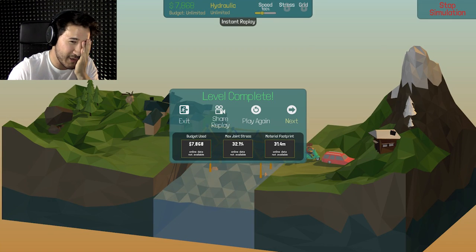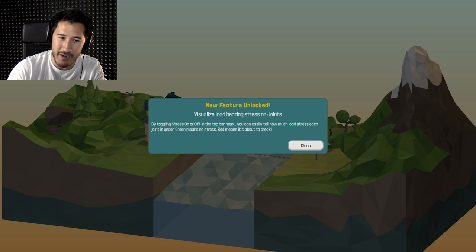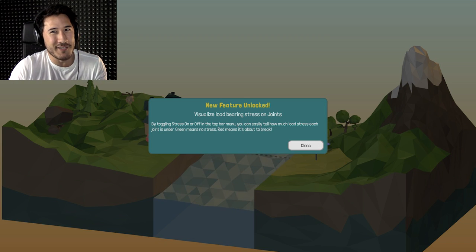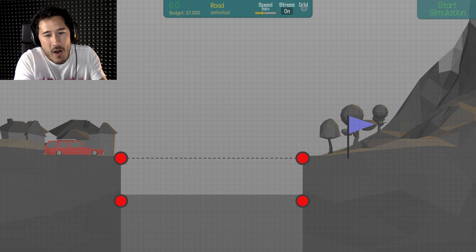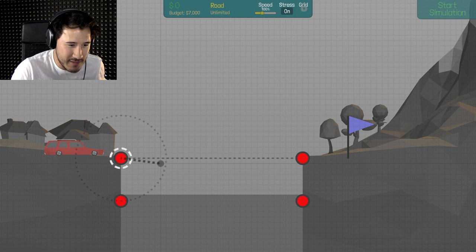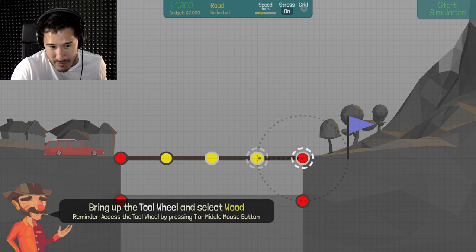Anyway, I'm nerding out again. Sorry, everybody. Okay, visualize load-bearing stress on joints. This is where computer simulations come in handy for bridges. This is because you have to get this here, and now I'm totally on my own. So I probably have to just build it as I build it. As with most typical bridges, you're gonna build it as most typical bridges would.